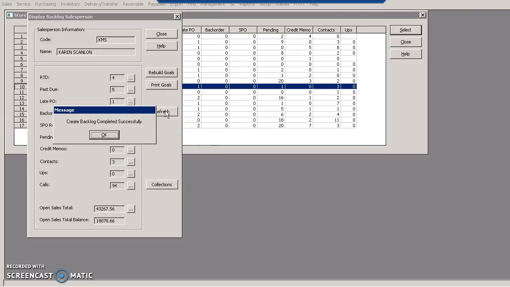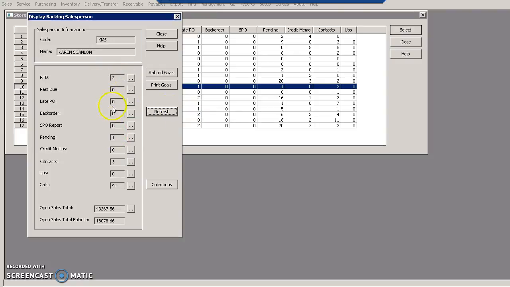And once I click Refresh and OK, as you can see, all these went away except for the 2 that were the pickups that are coming over from the warehouse. So now I can take it up on the board. Okay, so again, you need to have no more than 7 in these first 3 categories. You need to update these categories every day that you work. And once you've updated them and updated the client and memoed the sale, at that point you would click Refresh so that it does update it on the screen so that I can go on the board and take it up. Okay, so I hope that helps.